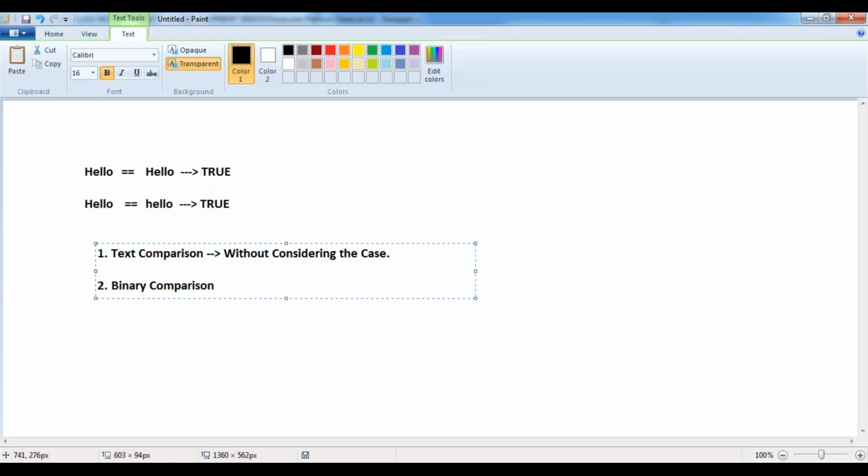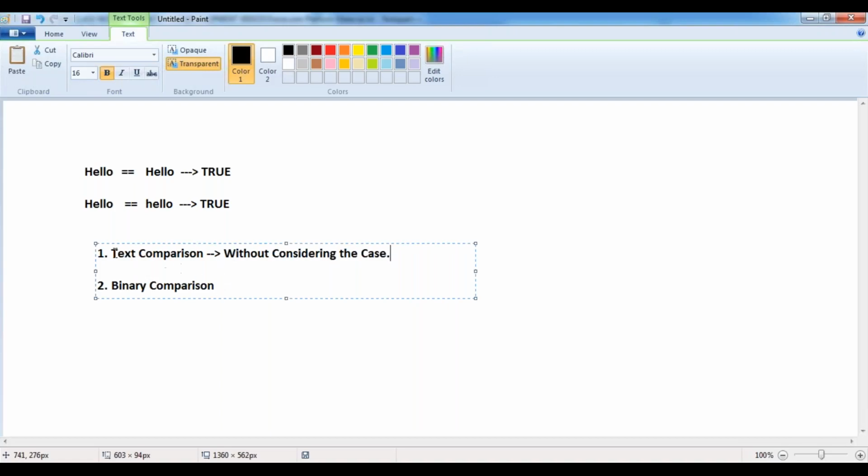That means either uppercase or lowercase, it won't bother about that. Simply it is comparing the two strings. This kind of comparison is called text comparison. So text comparison is used to simply compare two strings without considering any case.